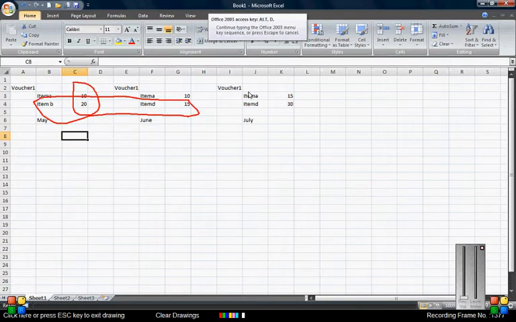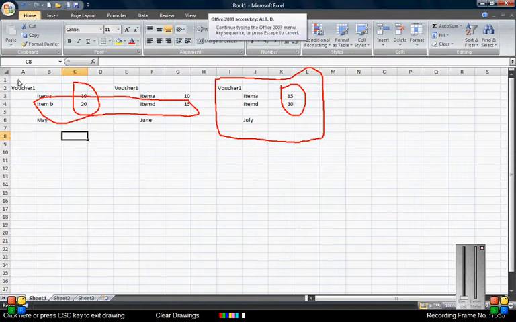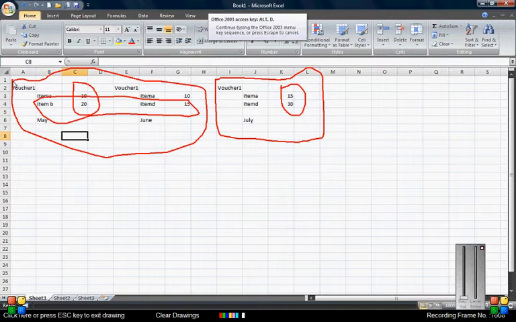Then for the month of July, there's again a change. Item A's value has changed to 15 and item D's value has changed to 30. If I use the reporting done from July, I will get only this data. However, companies would want the historical transactions: what has happened historically, how have the vouchers changed. So we may help meet that need.